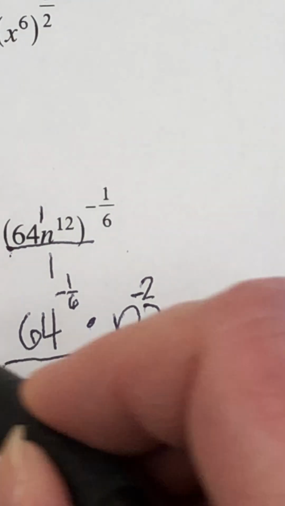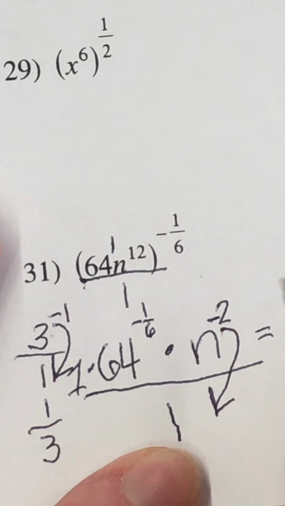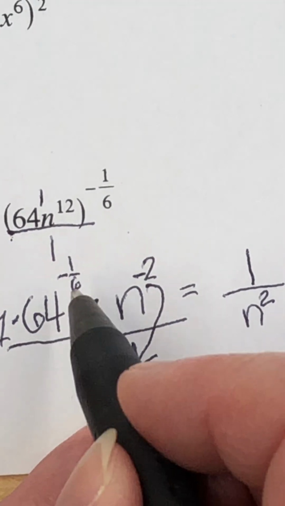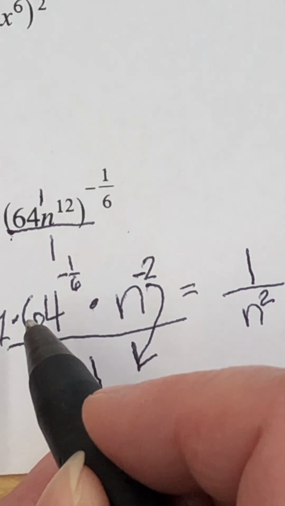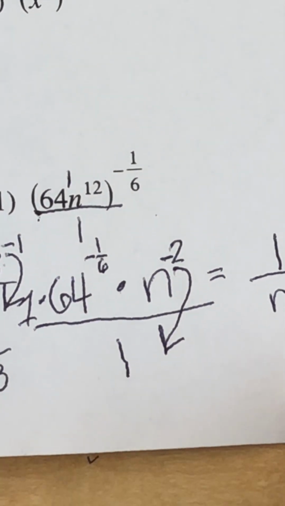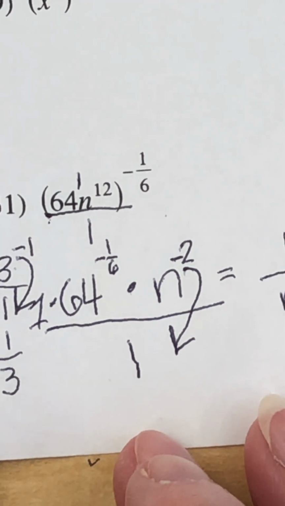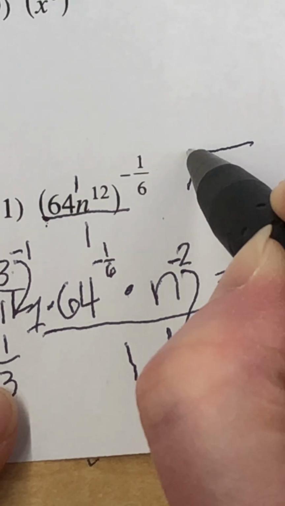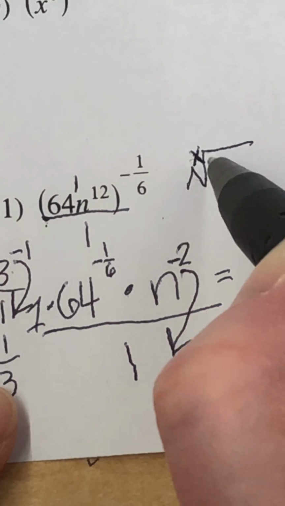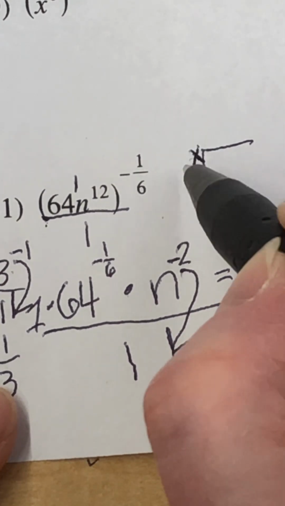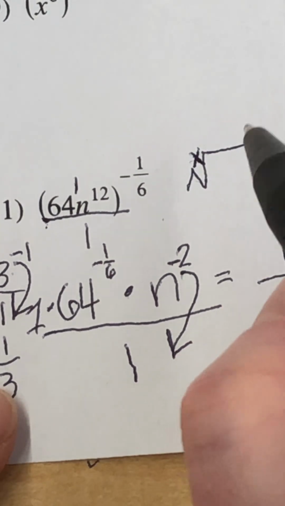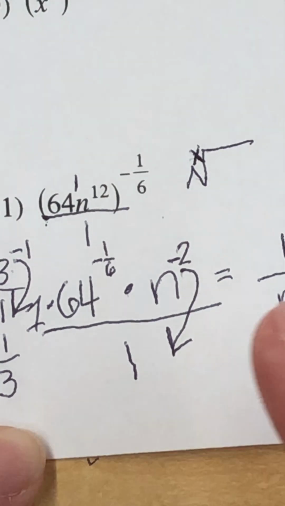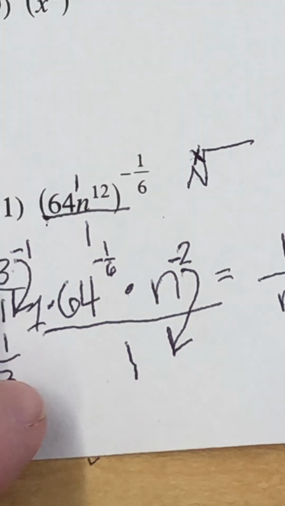Remember, there's not a 0 on the top. It's the same thing as also multiplying this by 1. So when you move stuff, there's still a 1 in the top. So this is asking you, what times itself 6 times is 64? Use the buttons on your calculator to find where it has the X. On your calculator, you're looking for something that looks like the radical sign and either has an X or a Y over here and not a 2 or a 3. That way you can put it in, and each calculator will be different on whether you put in the exponent first or last. We can figure that out if you bring in your calculators.